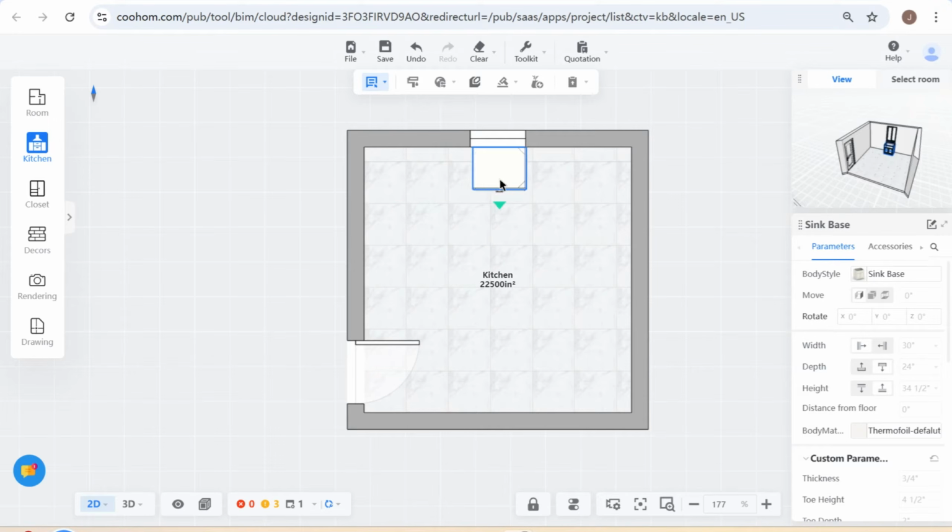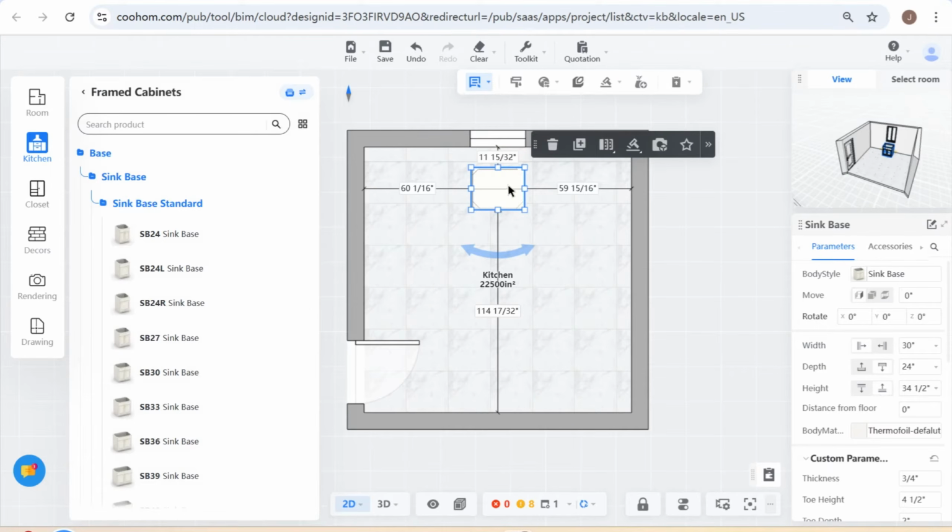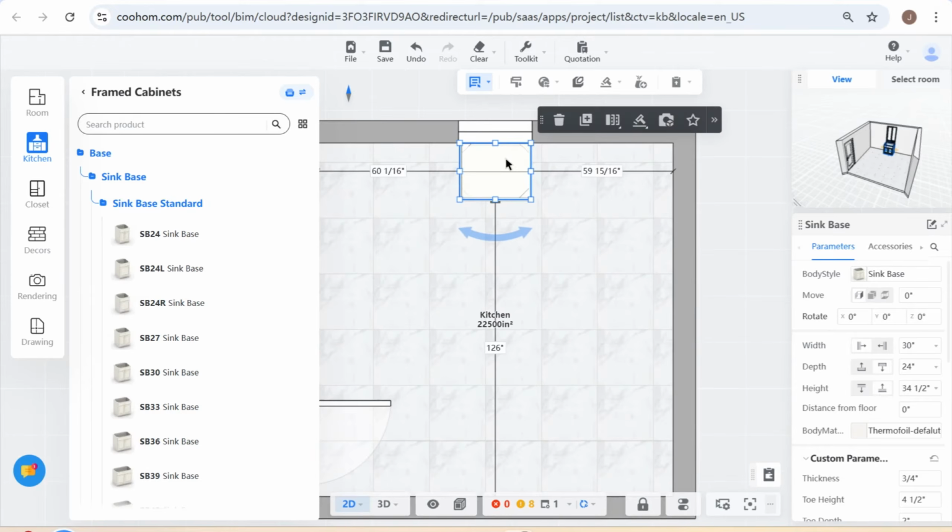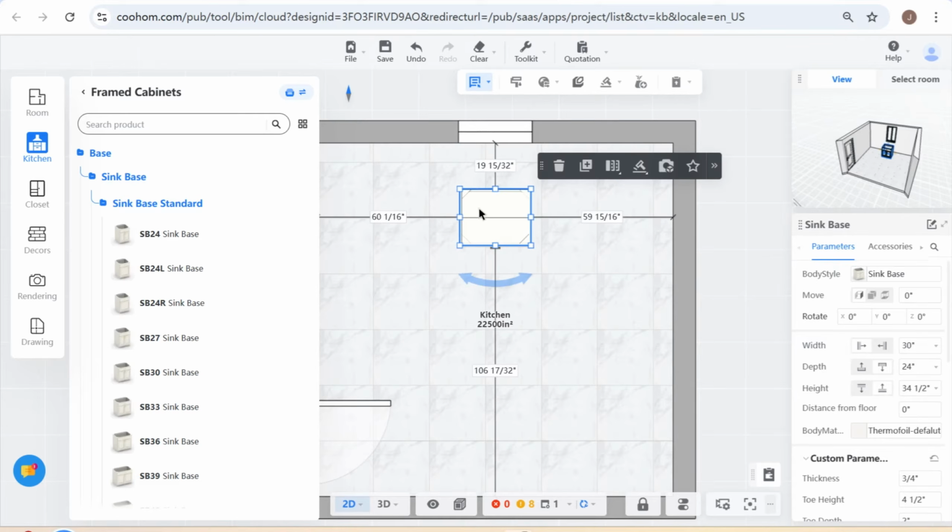And in this way, if you want a really standard placement at the very center of the window, you can first directly move your mouse. Now the sink base already lies on the very center, but don't directly touch the boundary, just leave a gap and then click. Now give a number. Of course, 0 means directly touching the boundary, and this is one way. But if you really want some other ways, you can also do it like this.